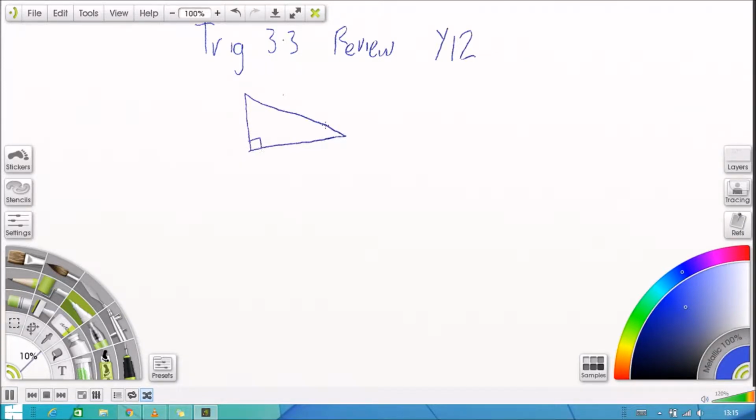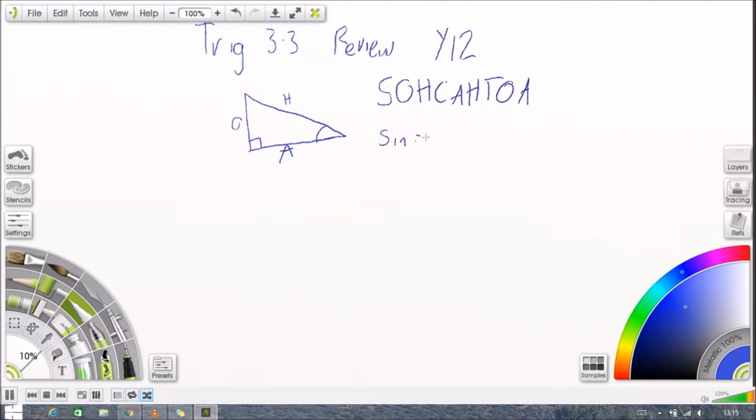We'll start this first lesson with a bit of a review of the trigonometry you've seen in previous years. We would have covered some harder stuff than this in year 12, but before then you would have seen that the SOHCAHTOA right-angled triangle has three sides, and the relationship between those sides can be broken down by sine, cos, and tan. Sine is the opposite over the hypotenuse, cosine is the adjacent over the hypotenuse, and tan is the opposite over the adjacent. It's just the relationship between those two sides that each one of these sine, cos, or tan trig relationships defines.